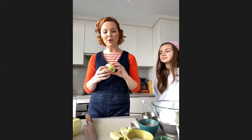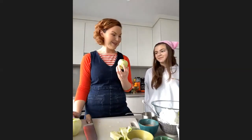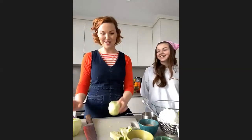So just going over supplies, we've got apples, and before the class started I was giving a long-winded explanation of how much I love Granny Smith apples. That tartness is a really nice counter to the sweet topping, and my personal favorite. But you can absolutely use whatever type of apple you can get your hands on or is easily available for you. They're all going to be really good. So again, Pia did all the peeling. Thank you. Butchered it. There's some small butchering of the apple, but it doesn't really matter once we cut it up.